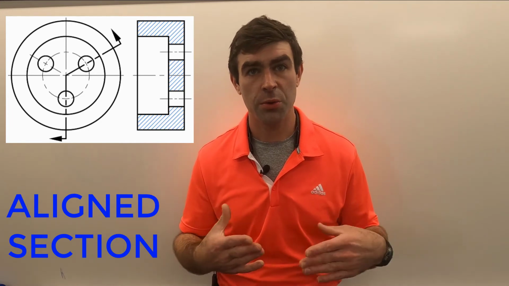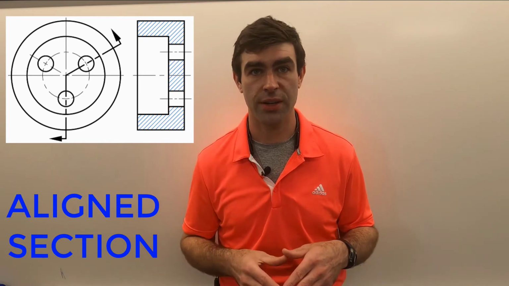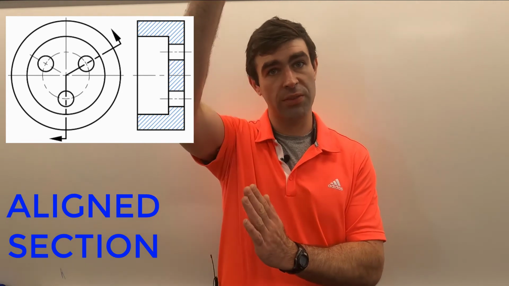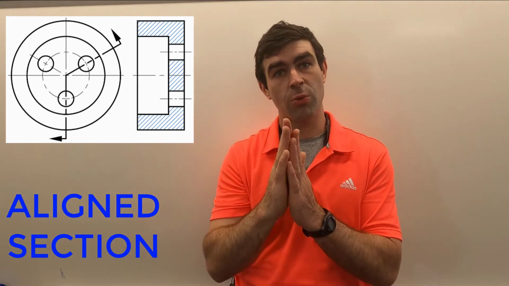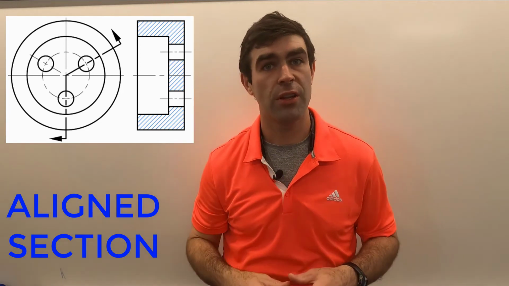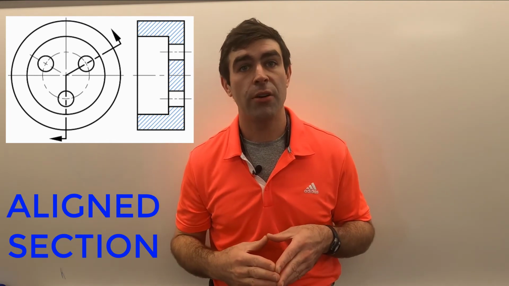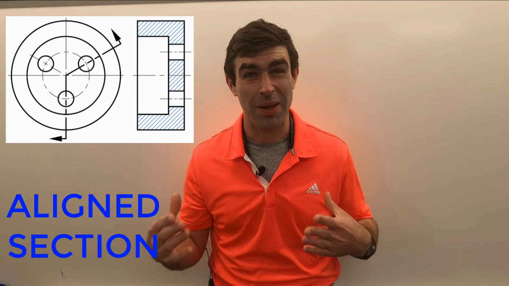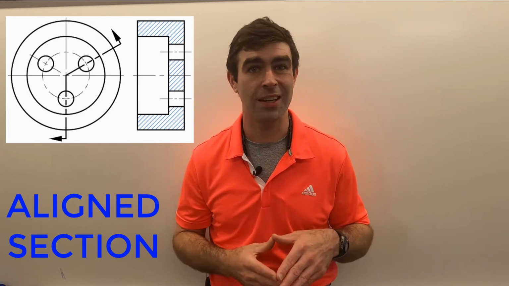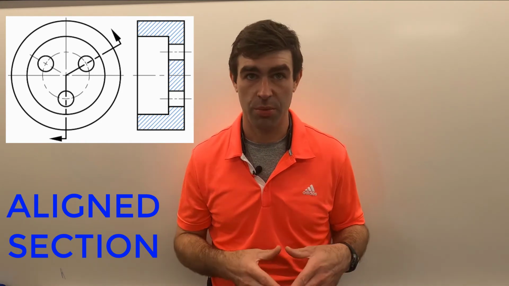So what it lets you do, say you've got a wheel with 3 holes in it, instead of taking a section through 1 hole and then through the rest of the part, you can take your section through 1 hole and at the center line, have your section go through the other hole so that you can show them both in section. It's a handy time saver. It makes your sections symmetrical, instead of having a section with 1 hole in it, which is a little bit misleading when you're looking at the drawing. Typically for cylindrical objects with an odd number of features.